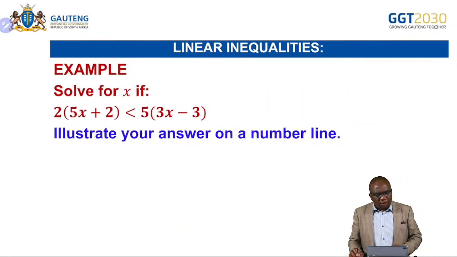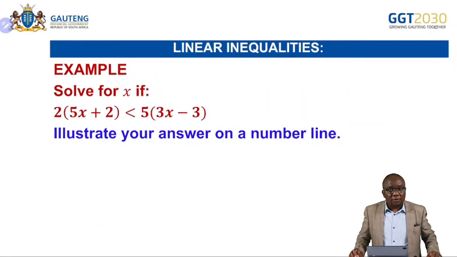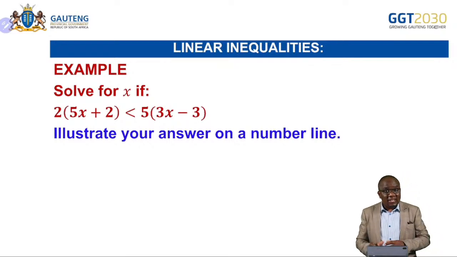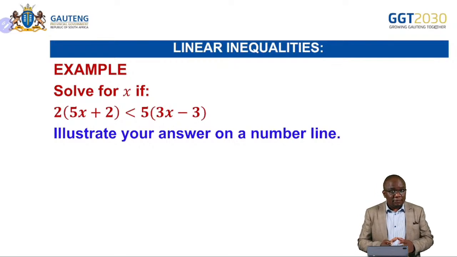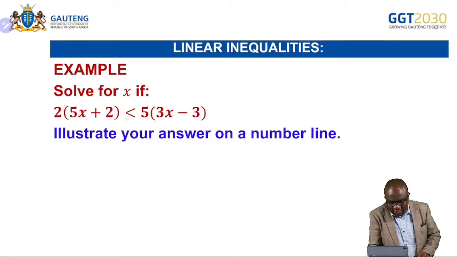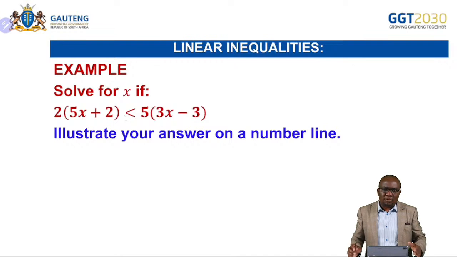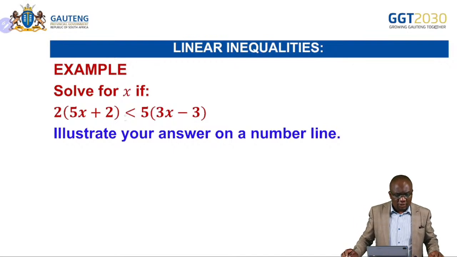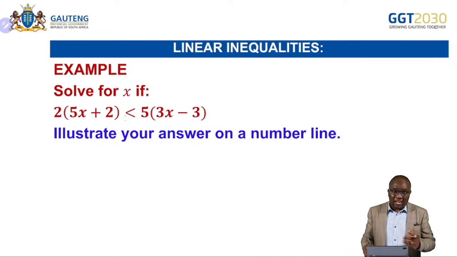Now, solve for x. If you check these inequalities, they are actually the equations that we did when you were doing the baseline activities. Do you remember those baseline activity questions? So I'm going to be fast here because we have done them. Now, instead of an equal sign, we have an inequality sign. That's the only difference. So don't say you're moving fast. We've done these questions.